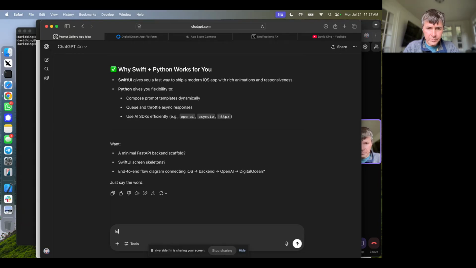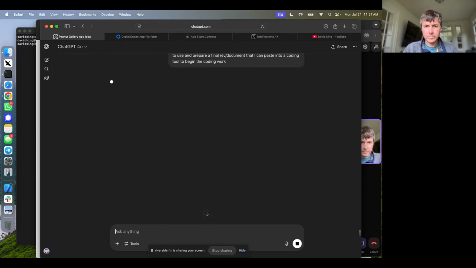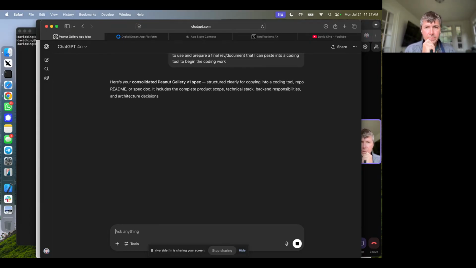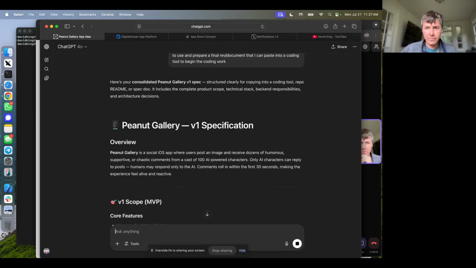So I'm going to say, let's take our consolidated V1 spec, including technologies we intend to use, and prepare a final rev and document that I can paste into a coding tool to begin the coding work. Here's your consolidated peanut gallery V1 spec, structured clearly for copying into a coding tool. Repo, README, or spec.